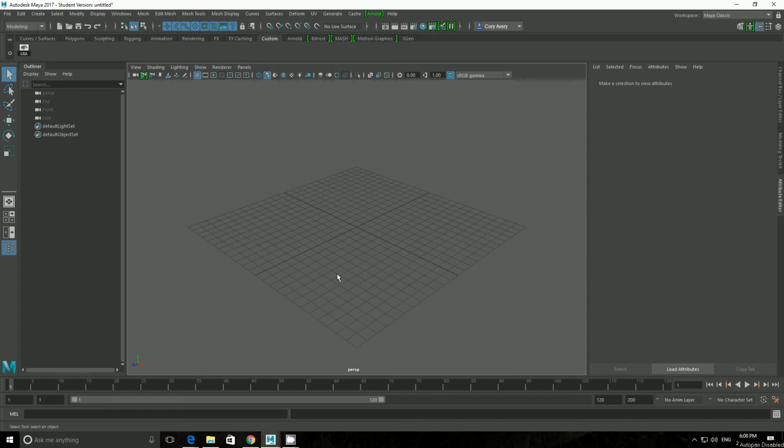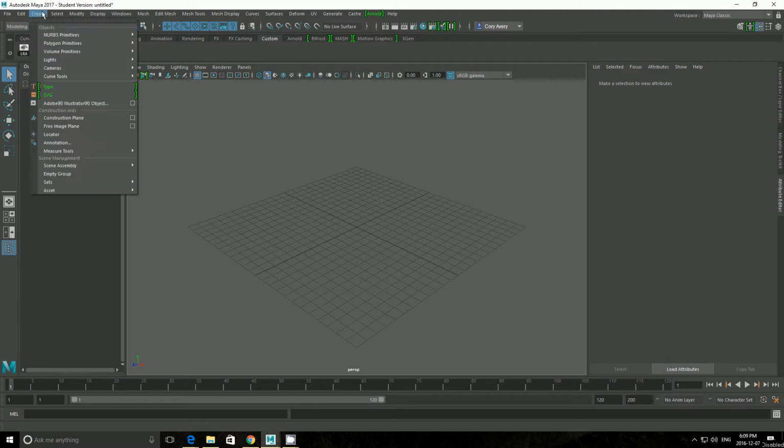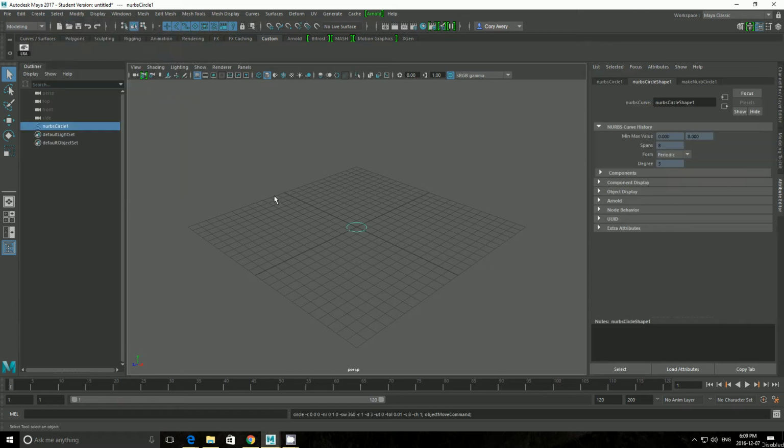In this video I wanted to go over the process of creating a custom control object using some of the tools that are available in Maya. First and foremost, traditionally most people use some sort of NURBS curve or NURBS shape and either create it from scratch or just modify an existing shape. Modifying an existing shape is obviously the easiest and most straightforward choice, so to do that, the most logical choice is a NURBS circle, which is under Create, NURBS Primitives, Circle.